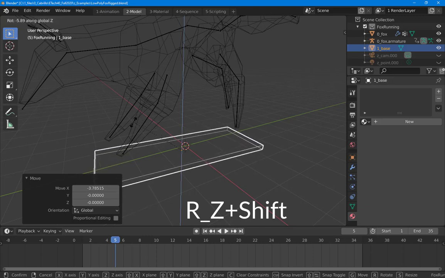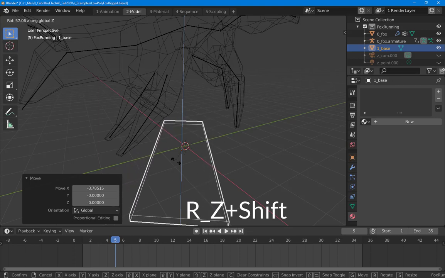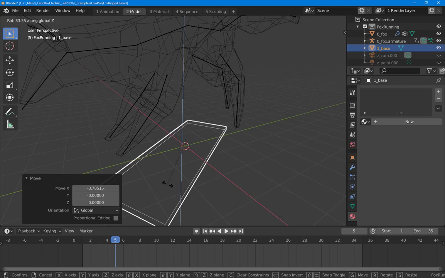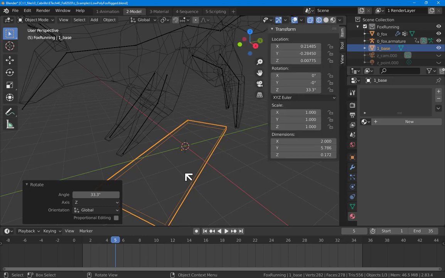Also, if I now hold down Shift, you can see I'm slowly and very accurately rotating this object. And left click, which is the same as Enter, and there we are. Okay, supposing I wanted to undo that rotation. I've forgotten what rotation I made. We can go into the right-hand panel using the N key again, and there's our rotation. I can just zero that out.